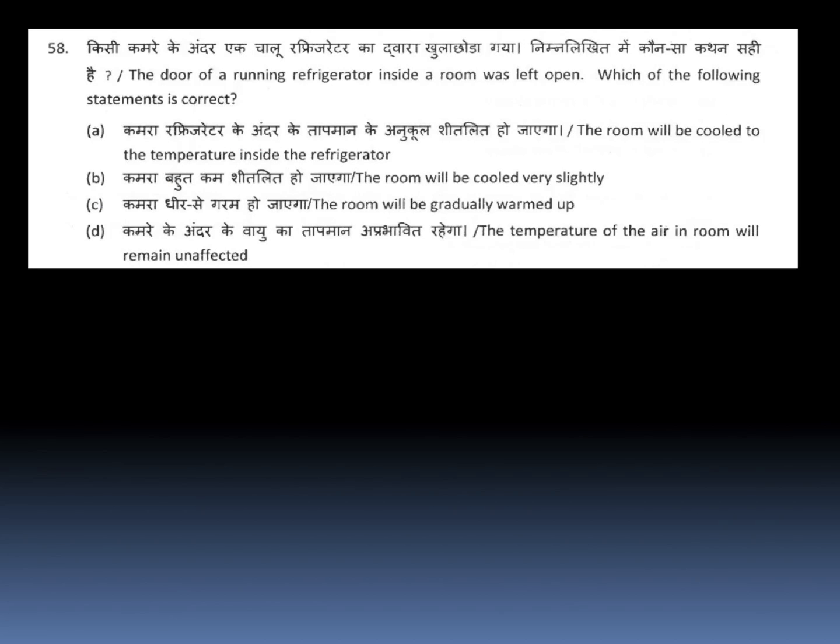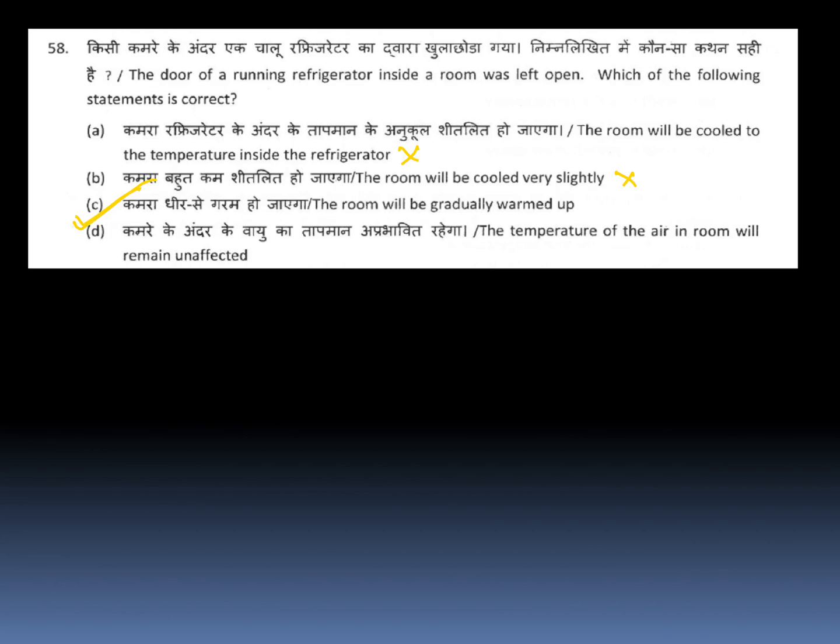The door of a running refrigerator inside a room was left open. Which of the following statements is correct? The room will be cooled to the temperature inside the refrigerator? No. The room will be cooled very slightly? No. Room will be gradually warmed up. C is your answer. Remember this one, it's better.